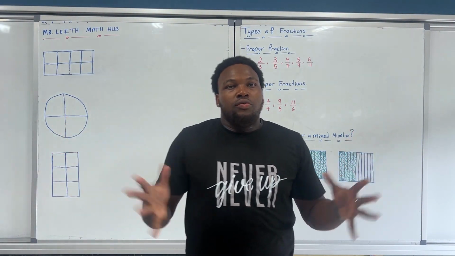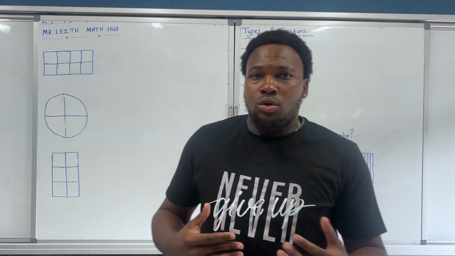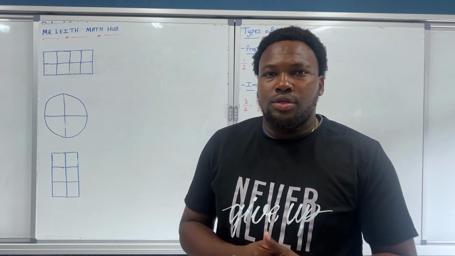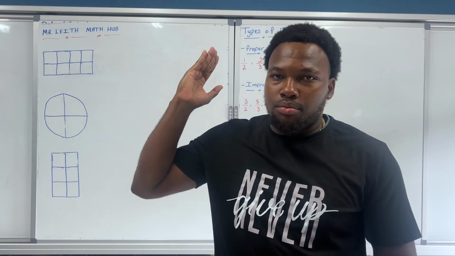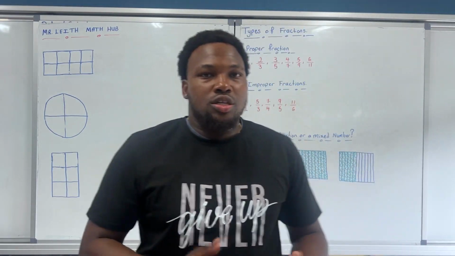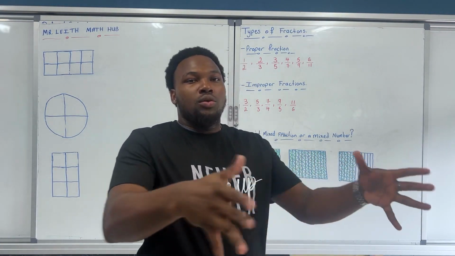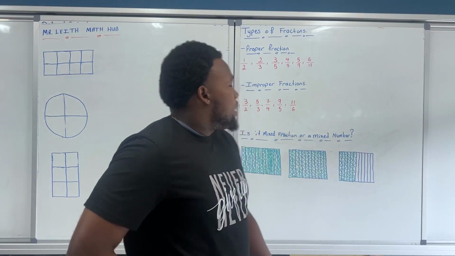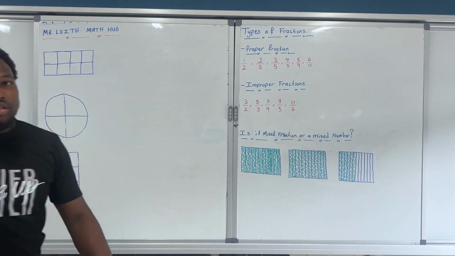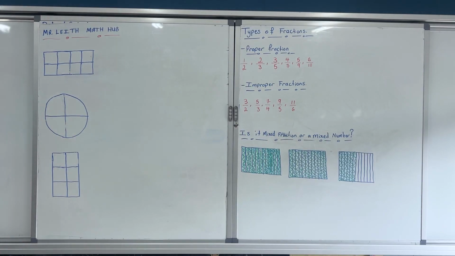Fractions basically represent an equal part of a whole. That's the long and the short of it. Fractions represent an equal part of a whole. When I think about fraction, I think about sharing something, or representing something of that whole. So these shapes that we have right here are each a whole. It's just that each one of these is cut up into different amounts, but each of them represents one whole.